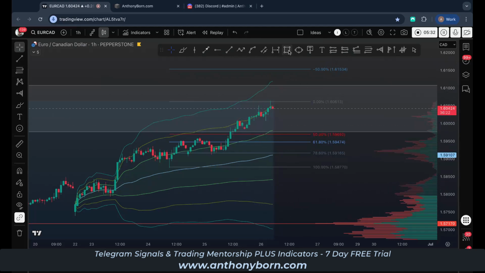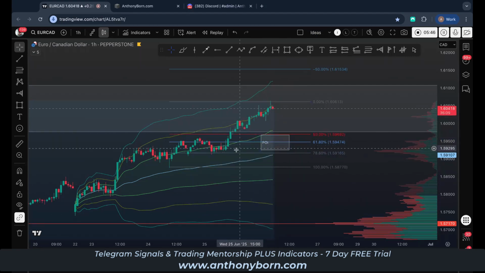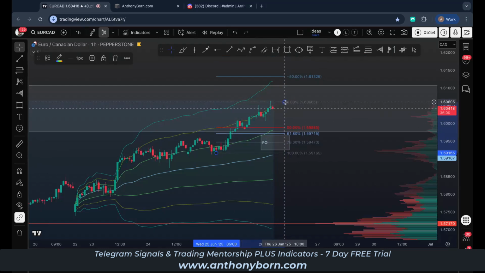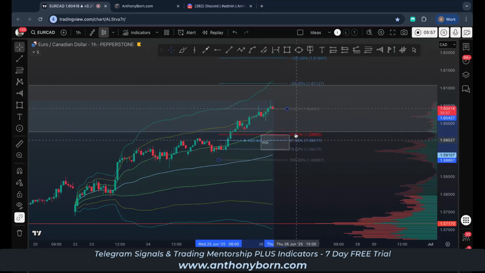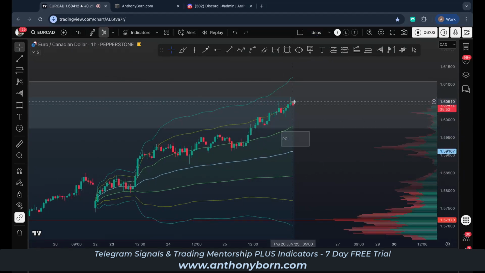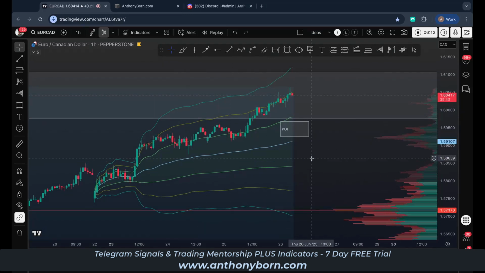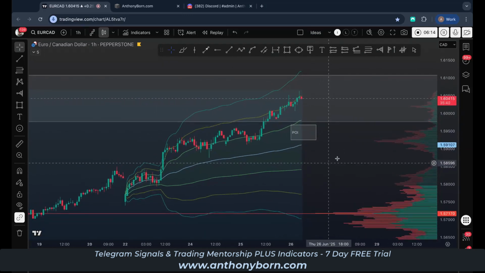So my point of interest is in around here, POI, for a potential entry. I want to see it pull back. That's a retrace, even from this level here. But be careful, guys. Even from here, 61.8, I would want to go further down, but I don't want to buy up here. I'm not interested. If it trades off without me, I'll let it go. It's trading into big resistance, liquidity, and we've got balance down in here. That's my point of interest.